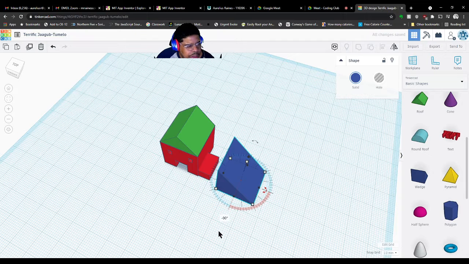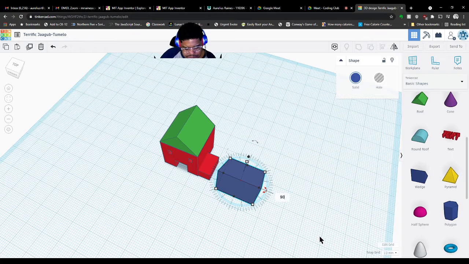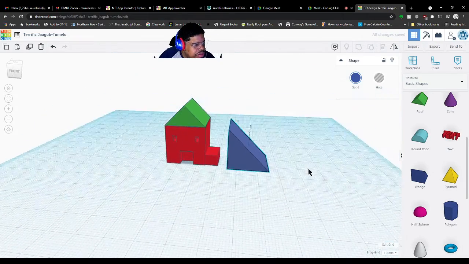Now, you saw me just do that by hand. Because I know my math, and I'm not making fun of anybody that doesn't know their math, but because I know my math, I'm just going to undo this. Instead of rotating it manually, I can just go ahead and punch in the numbers. Let's see how well I know my math. Let's say I want to turn this 90 degrees. I'm going to have to make that negative 90 degrees. Let me see. Nope, yeah, that was wrong. So undo. Let's make that negative 90 degrees. And there it is. It turns in the position that I want it.